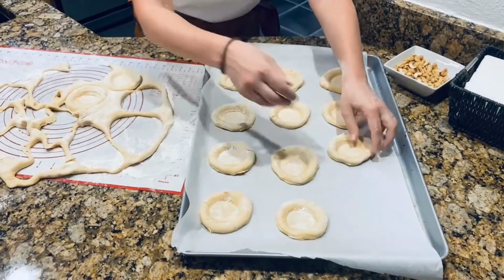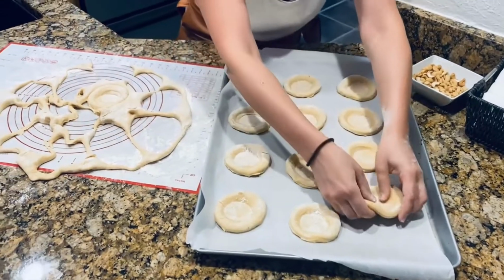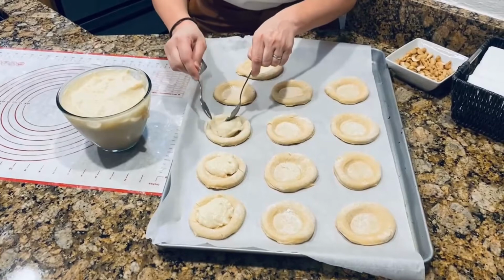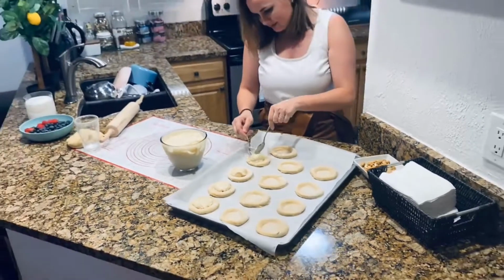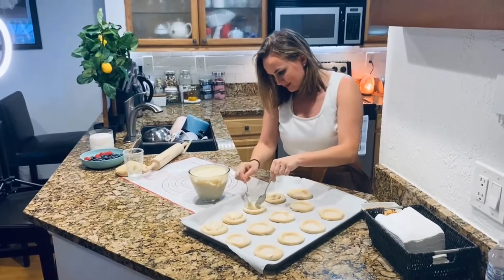So this is the perfect size for me personally. I think it's wonderful. But again, you can go bigger, you can go smaller. It depends on your imagination and your needs. And make sure to leave space in between because our little pastries will grow a little bit and they don't need to touch. So now I'm going to fill our pastries with cluster.